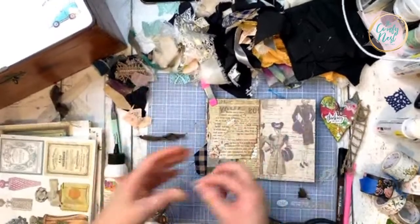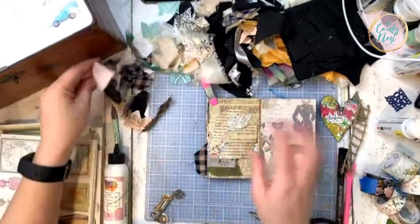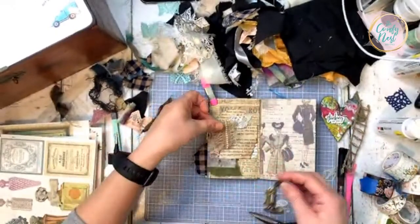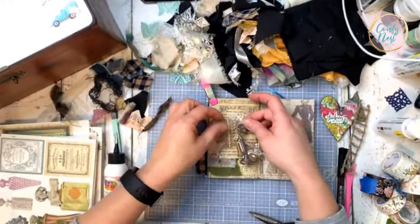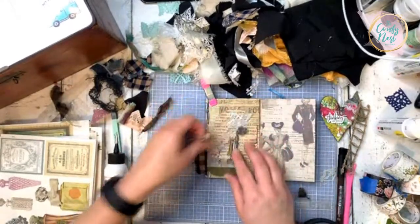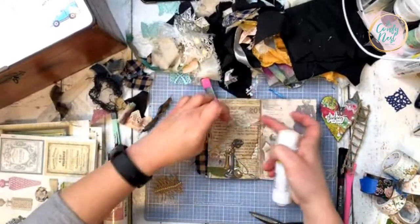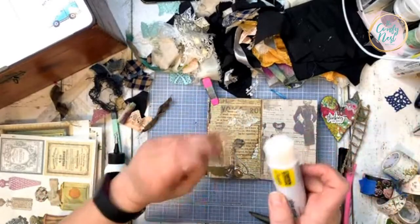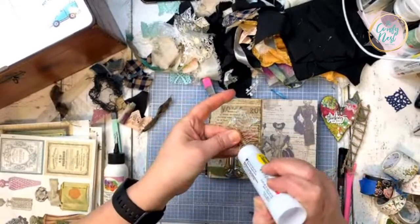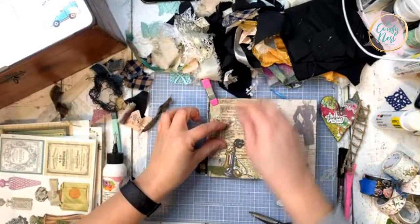When I'm trying to play with everything, it all gets moving around and that's agitating. So I try to just stick down what I know is going down. Look at this little bit of leftover ribbon. I know any other day I would have thrown it out, but maybe it could be something. Yeah, it's kind of gnarly and fun. Let's do it. We'll put this down here. This is just a little scrap of leftover rice paper. And then this is a little heavy. I hope my glue stick will work. I'm going to really load up the pearls here with some glue. I'm going to stick this over here. So it's kind of a gnarly piece of fabric.